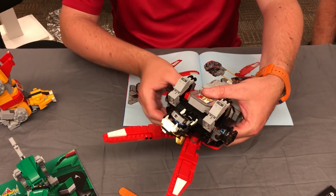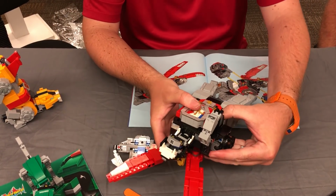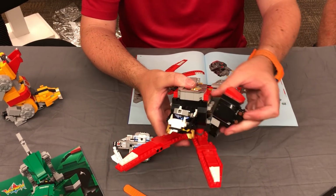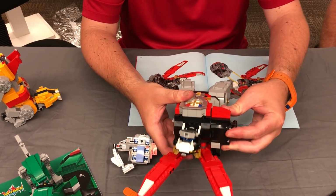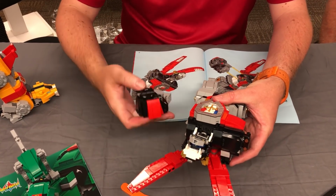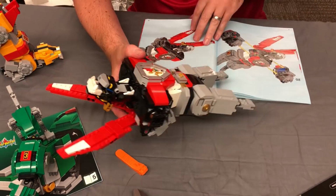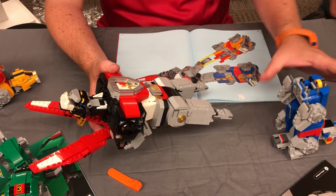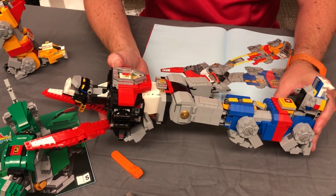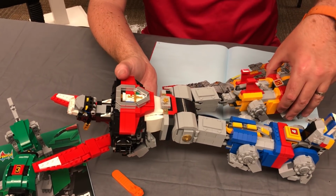Then you take them off at the shoulder. And switch them around like that. So the shoulder blades of the lion become sort of the front of the shoulder of Voltron. And then blue lion here. And the yellow lion here.